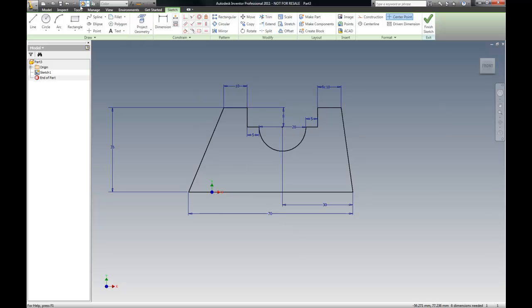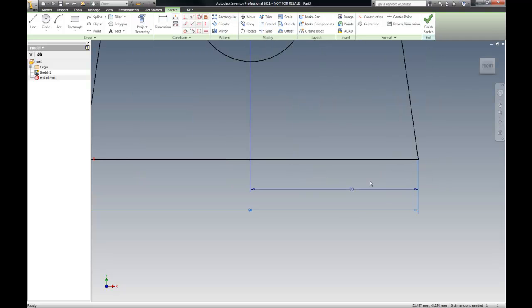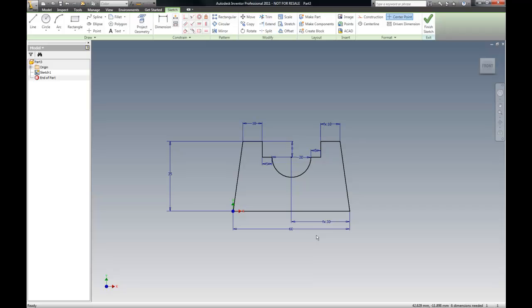Okay, so let's back up to this. Let's double click this, and this is D9. Okay, let's take this and see what happens. Double click and go D9 divided by 2. Okay, let's double click this and let's see if we can pick a 70 here. Oh, look at that. Cool. It let me do it.